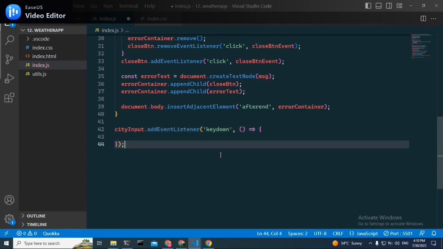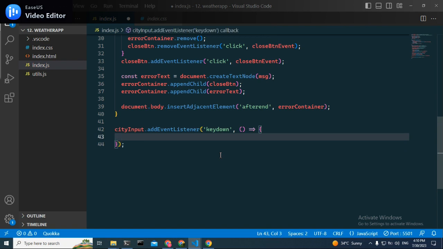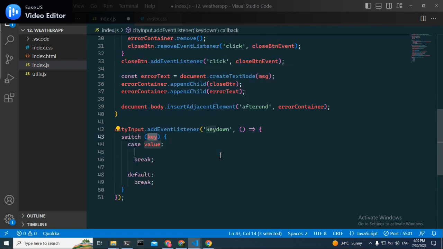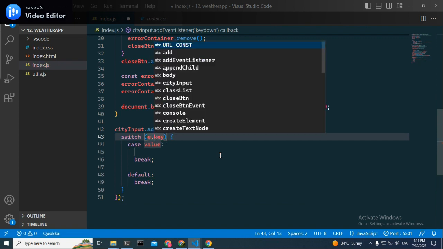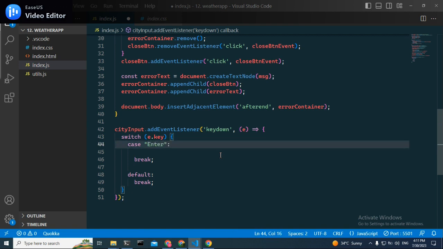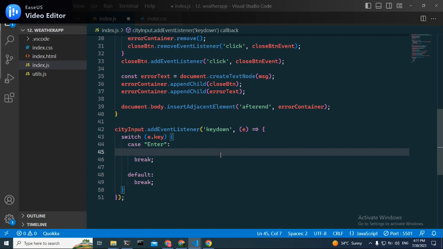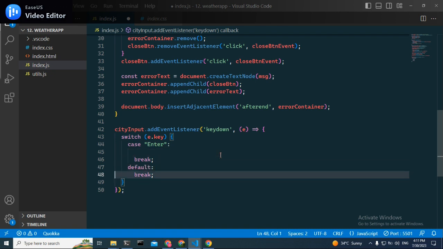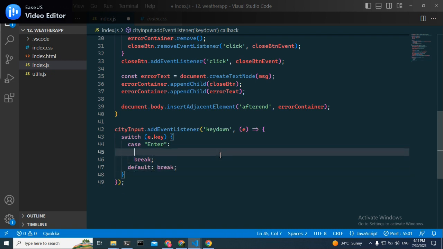And we'll have a function. Here we'll have a switch statement with event.key. We also have to grab the event from here. And we'll evaluate one case, whether it's enter or not. The rest can simply be default.